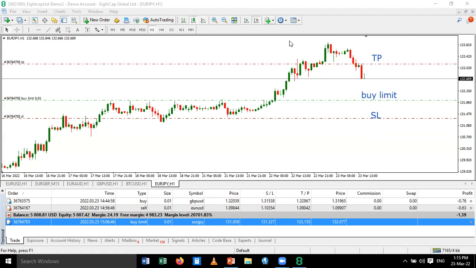Before this order is executed, this market price is here. Market price has to come down here before it can execute my order. If the market price did not come down, if it goes up from here and did not come to my pending order, I can simply cancel the order. People rarely use pending orders. You only use pending order whenever you're expecting a particular market movement, a market price will come to a particular price area, and you might not be available to sit down when this will happen. So you put the pending order.